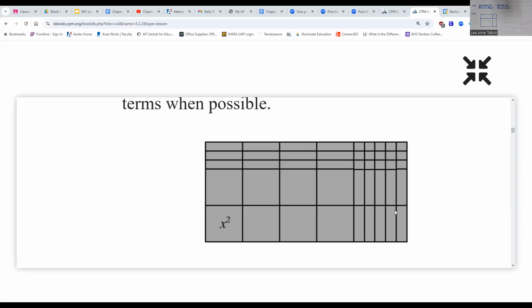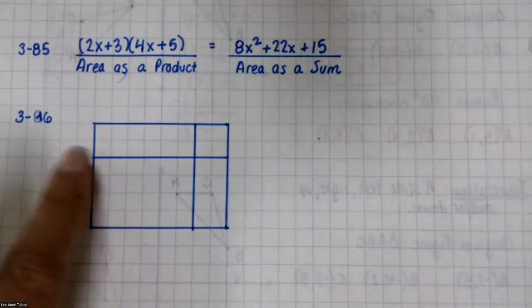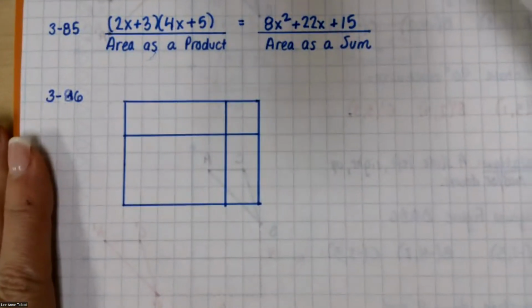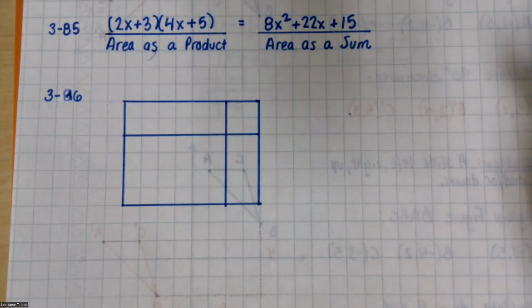Okay, now we're going to start getting lazy. Notice when I showed you the Math 3 notebook, did I have all the tiles drawn out? No. At a certain point, we just can't do it anymore. So what we start to do is we only draw the parts that are the boundaries between the different types of tiles. So draw this for me. And then after this, we're going to get even lazier.